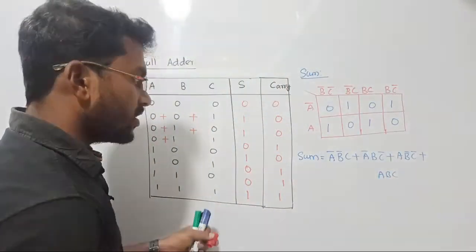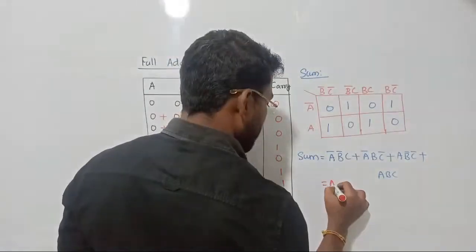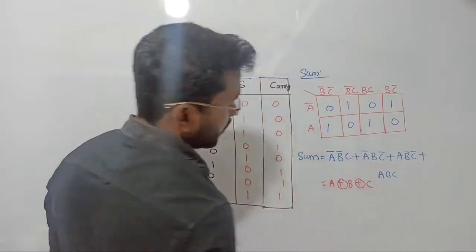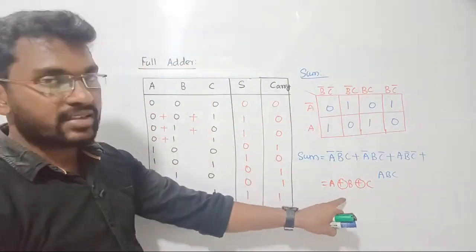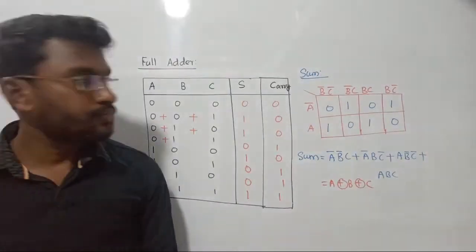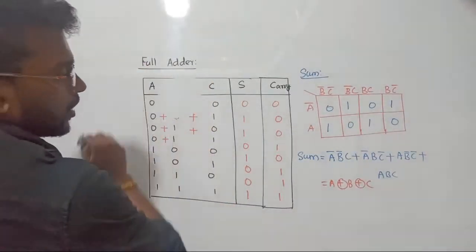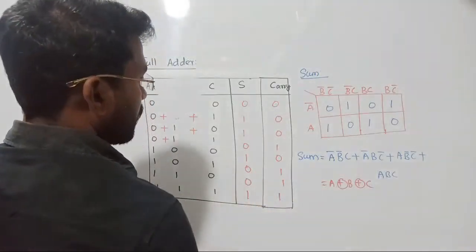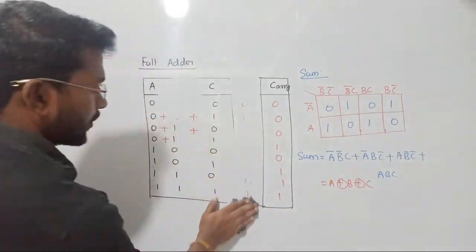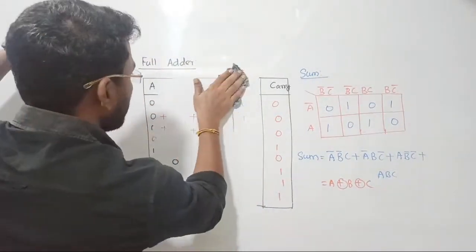So okay, actually this is equal to what? Let us consider this is equal to A XOR B XOR C, right? Guys, if you perform the XOR operation, you will get this one, right? So let me prove it. This is there, but we need the carry, right? What shall we do? Okay, let's keep only the carry. I don't have space here, so let me rub this one.